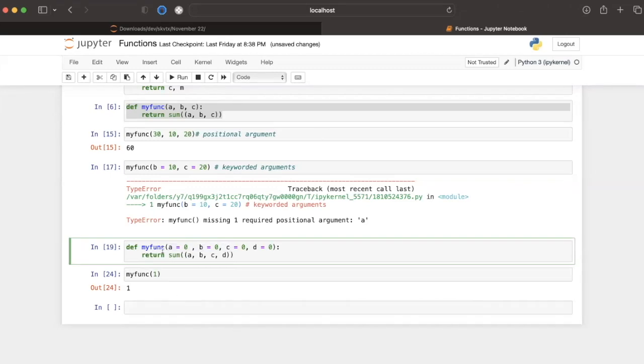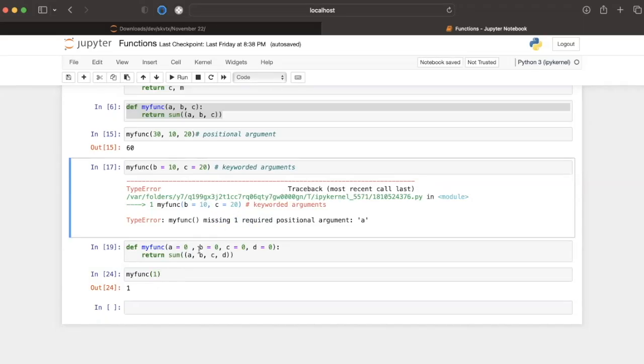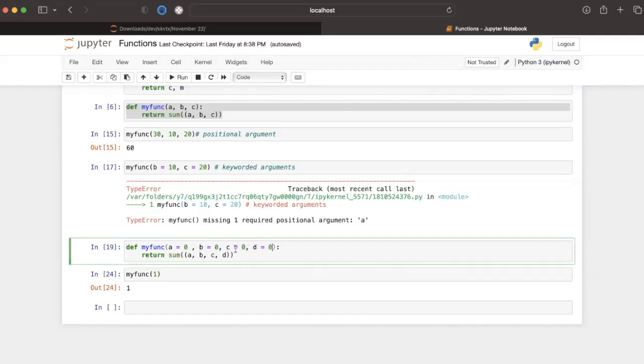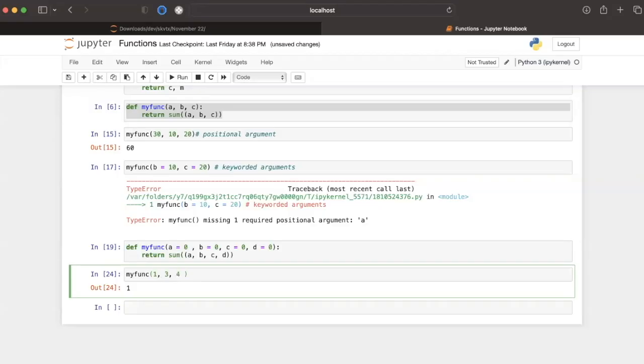So if I do not pass a value for some argument, it will not throw an error. It will use the default values that you have passed while the function definition. So you have to write the default values while defining the function itself, right? So these are the default values in the function. Here, once again, you do the same way, either passing the arguments as keyworded arguments or positional arguments.